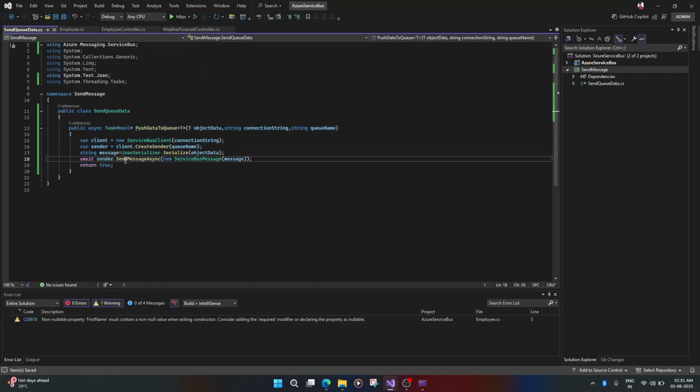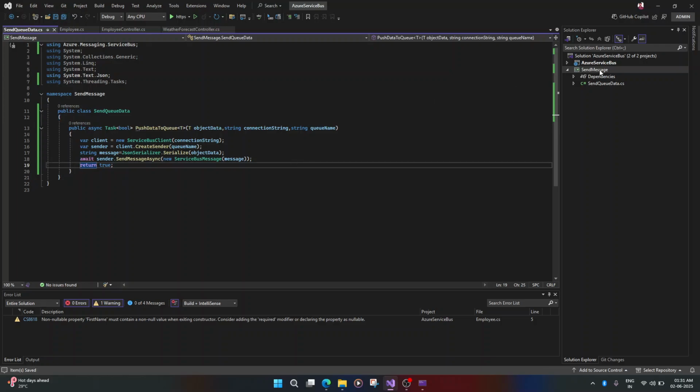If we have a common method like this, we can push data into different service buses, in different queues, wherever we want. We can simply call the method and push it. Now this is done.